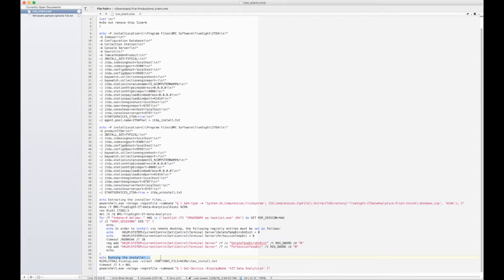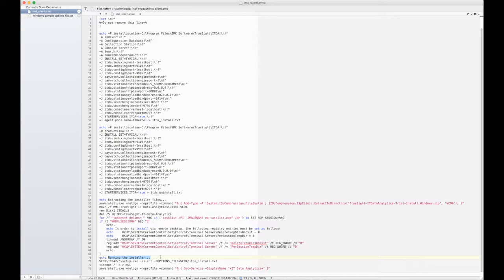In addition, I want to point out, you can see towards the bottom of the screen, it also prompts you, if you are running the install via an RDP session, you have to make a couple of changes to the registry. This has to do with how our installer for IT Data Analytics behaves with respect to the temp directory behavior via RDP sessions.